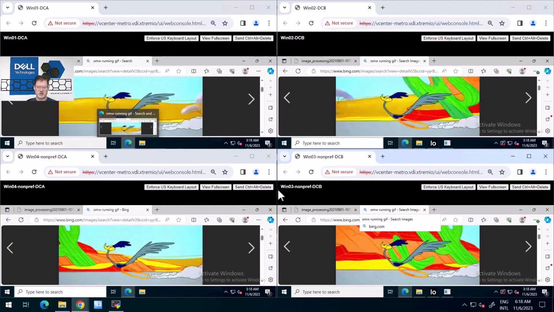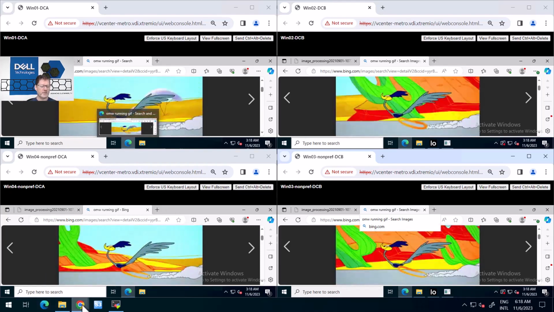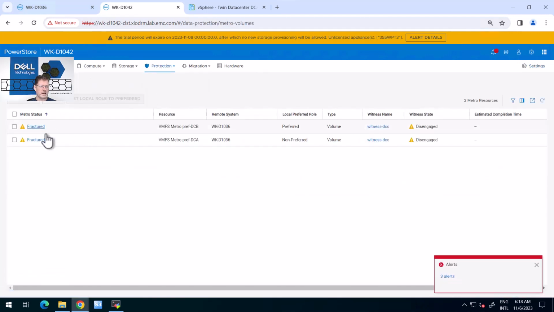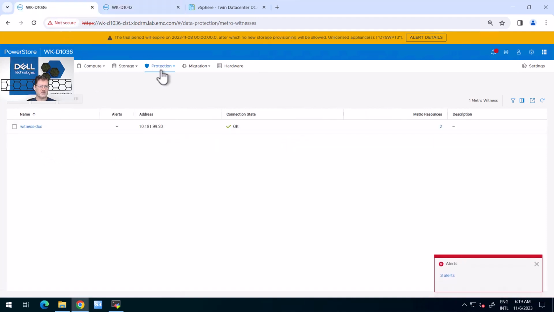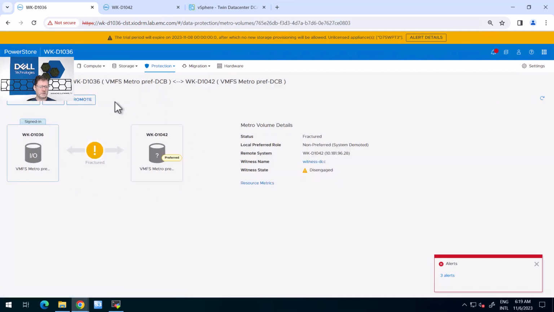The machines are still running at the moment, but they'll soon realize that something is going wrong. If I look at the arrays and I look at the Metro, I can now see that they've become fractured. And from both sides, I can tell that if I look at Metro, yep, it's become fractured, right? There's no longer a connection between the two sites.